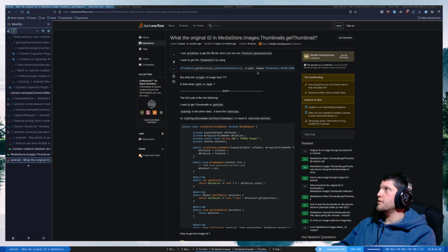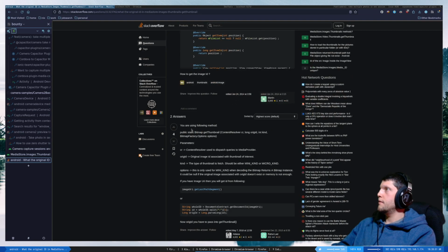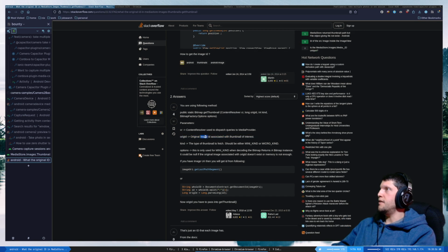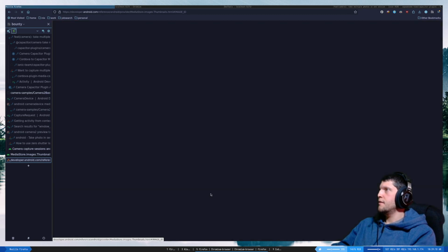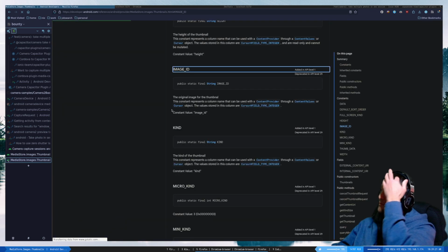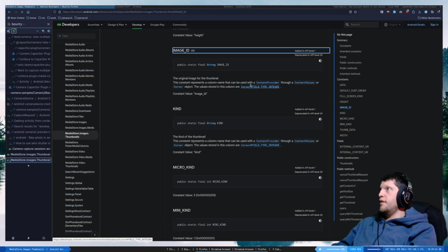Get original ID. Original image ID. Document. Each image has an ID. Image ID. Internally generated ID. So how do you get that?